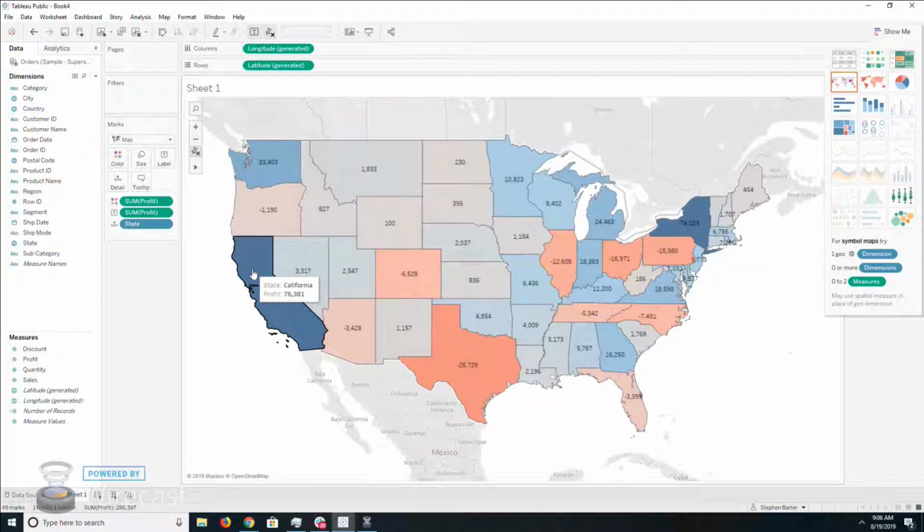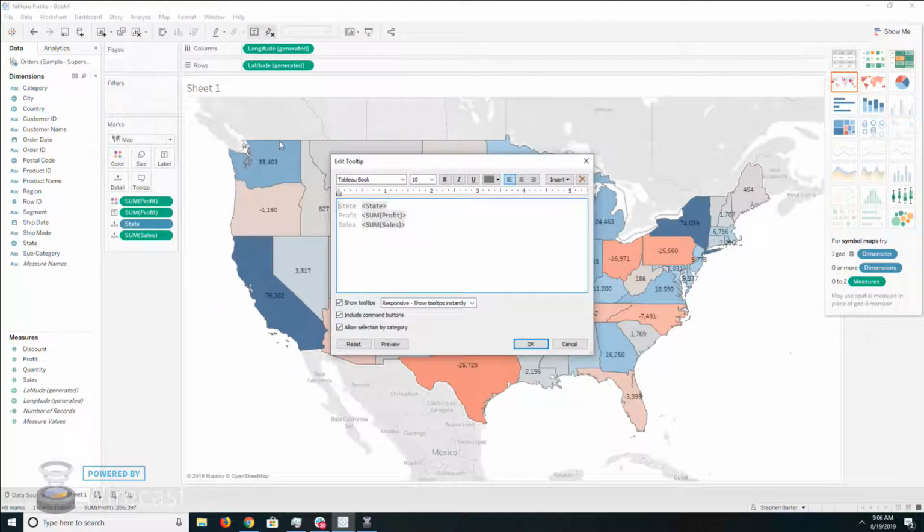So just to add a little bit more spice to that, we are going to add in another dimension here so that we can get a little more information. So we got profit. Let's go ahead and add sales into the detail. So now when I hover over, we can see that the sales has been added to the tooltip.